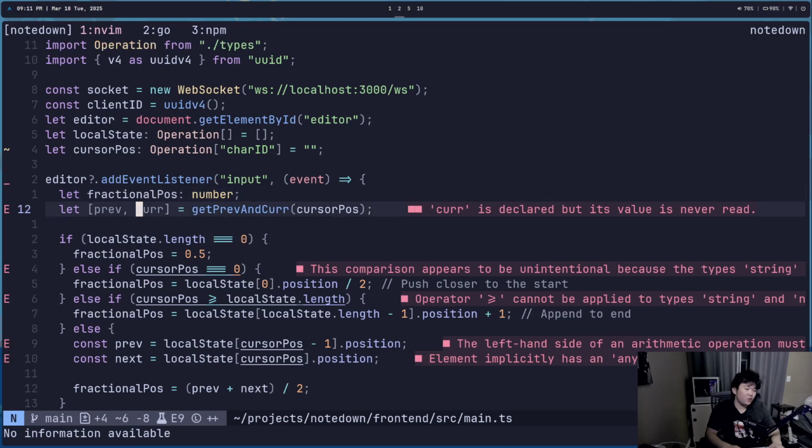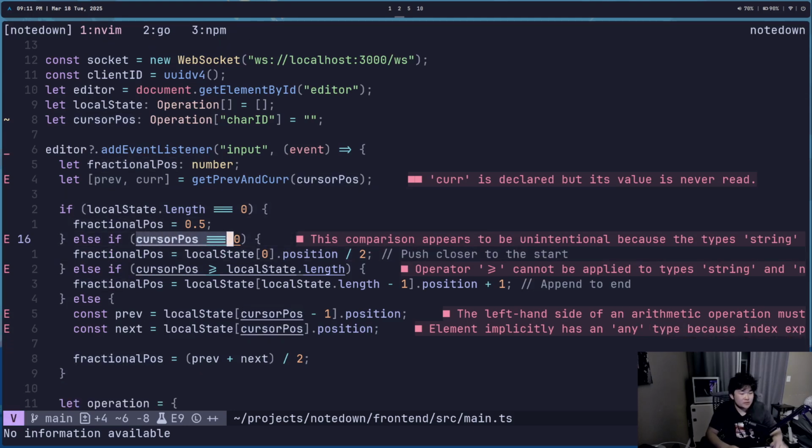So currently what it's pointing at. So else if the cursor position is at 0, that's equivalent to saying it shouldn't point.